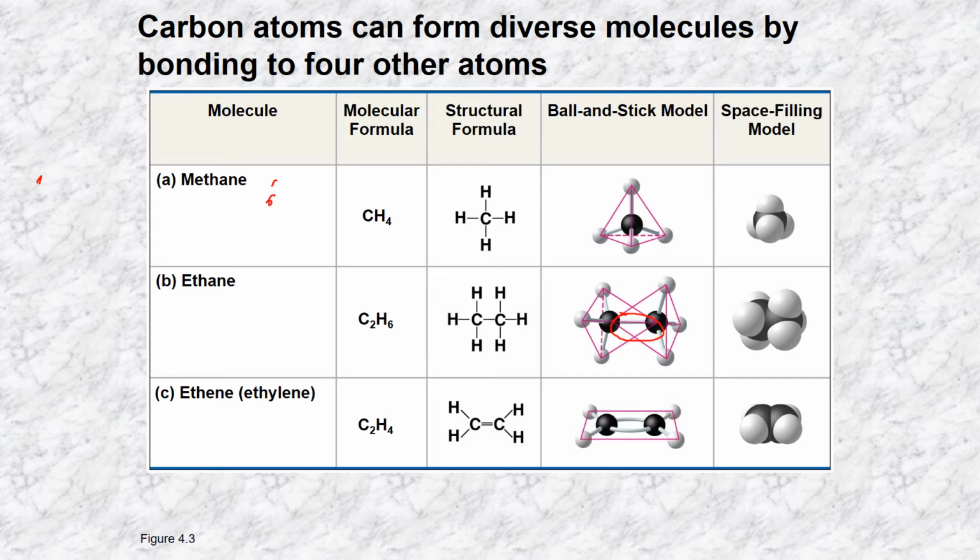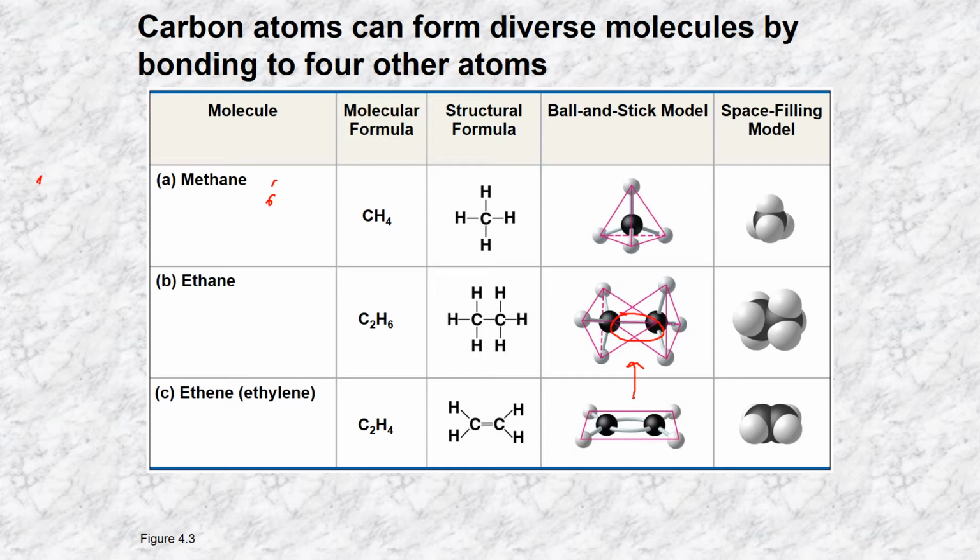Now, remember I said that organic compounds can form double bonds. Double bonds are two pairs of electrons being shared. So here we have a double bond. This creates a rigid planar format, meaning that these two sides cannot freely rotate like they can with single bonds. This is ethene.